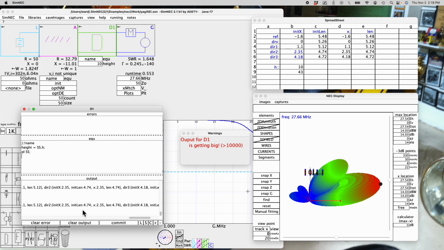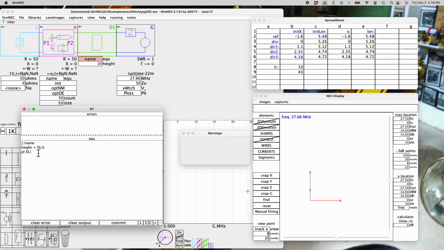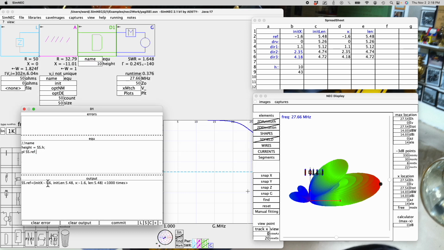And so this lists everything, but it's probably too much to bother with. If you'd like to see just one of these rows, you can tell it to print line just the reflector. And here we can see all the information that you can set or get from the spreadsheet concerning the reflector.